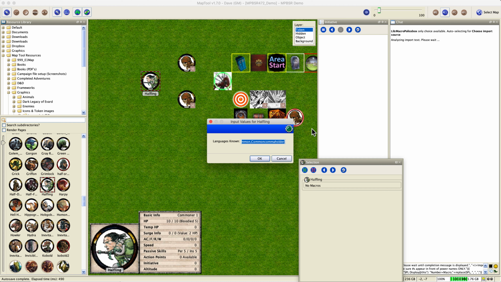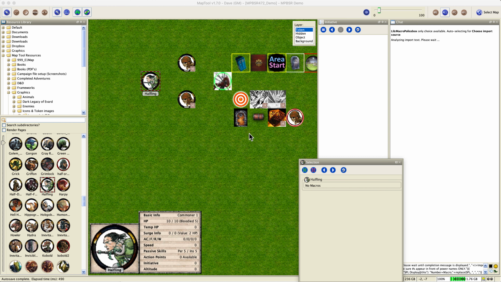It's going to crunch on that data. Now, the first thing it asks about is languages known. This is a sore point for me. It's actually quite difficult to get all the languages from the D&D 4e file. So I'm going to delete this. So it's just common. And you can actually put in here manually. Not a big deal. So the speak function later can be used. My players like using that. Okay, those are the languages he can speak.